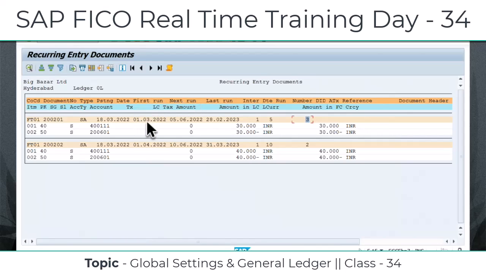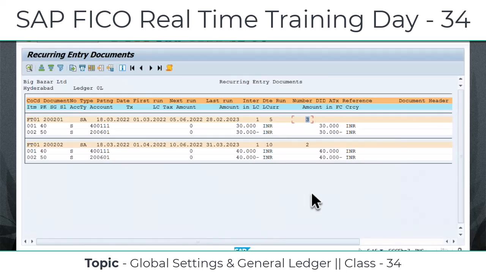First on March, so next on date is also first; for example, for the first period, March 5th. It will not be the April month. Understand? Then April, then May, then June, like this. So like this, we have to post regular transactions by using the recurring document.